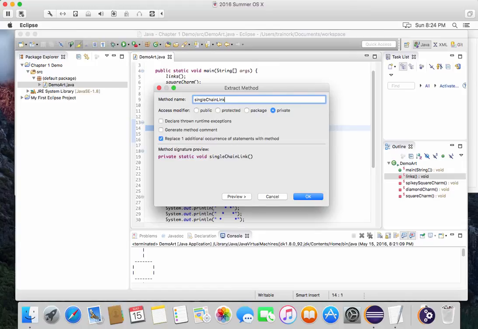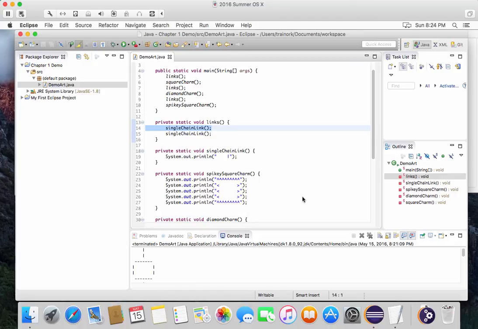Here, and it says replace one additional occurrence of statements with the method. I don't know if it showed us that the last time or not, but yeah, okay. So single chain link, look at that. It did single chain link, single chain link, single chain link. And this is a single chain link.